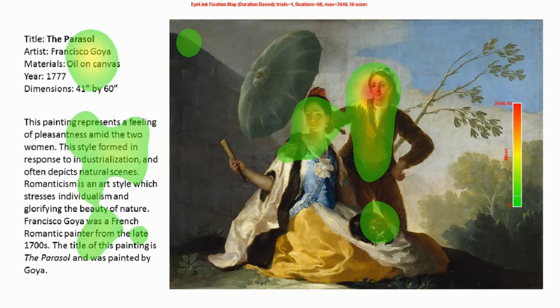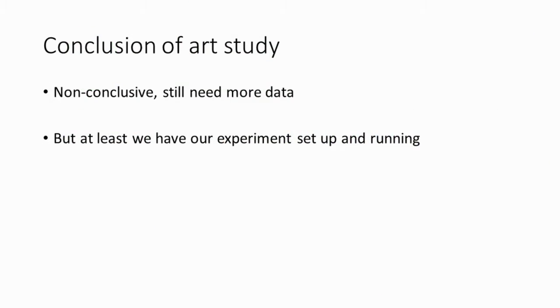This also can generate heat maps, which give you easier information to understand. So this is just where I looked at this painting. You can see I spent a lot of time looking at people's faces and the dog on the woman's lap. The eye tracker works with text and images. We were able to integrate these Likert type scales. We didn't have enough participants to do any meaningful statistical analyses, but importantly, we got the data that we wanted.